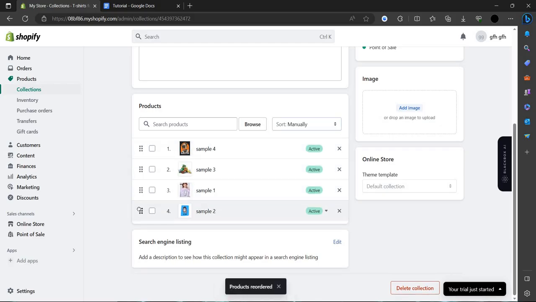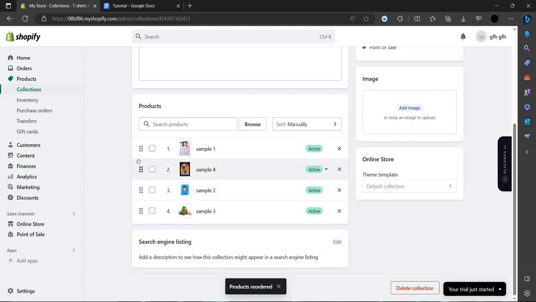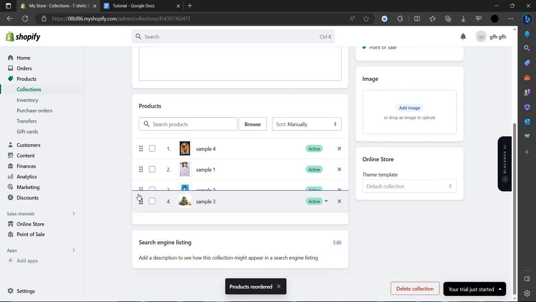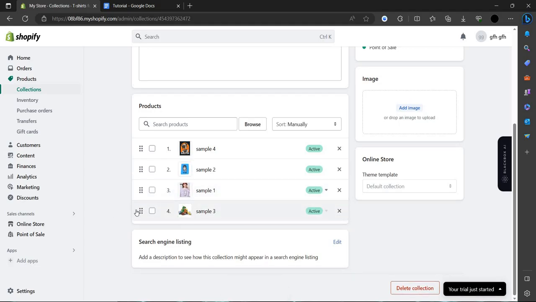Okay. So if I want to show the fourth one first, we can do that from here. We can make the fourth first, and just make it up one by one. 4, then I want to show 3. So I will do 3, and 4. I want to do 2. So 2, then I want sample 3. So as you do, 4, 2, 3, 1. In this order I want to show the products in my section.